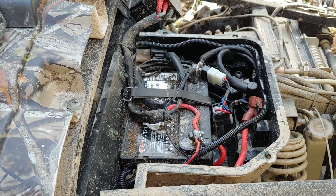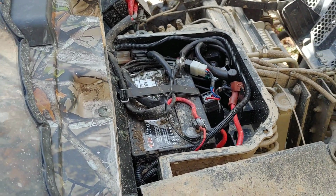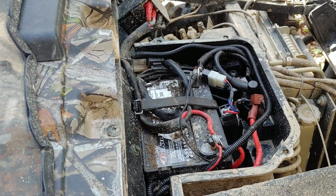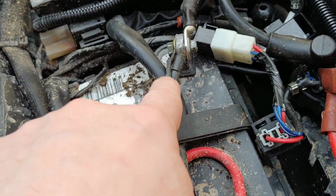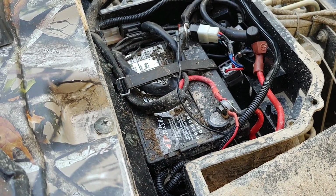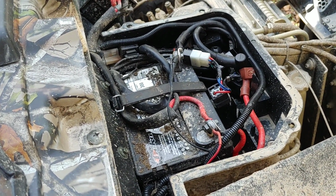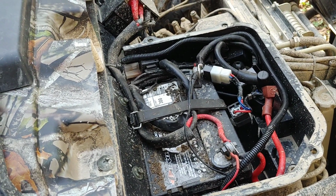But when the weather is not nice, it doesn't do great. In the really, really cold weather, it discharges really fast and really easy. So I'm not really happy with the quality of battery they put in. I've read a lot of other people have had problems with the battery. As long as the weather's nice, we seem to be doing great with it. I've also added the light bar, and I'm sure that forms a little bit of a drain all the time, waiting for the signal from the wireless thing to turn it on, and that could be some of the issue. So it's not a deal breaker, but when I eventually have to replace this battery, I will go for a better one.